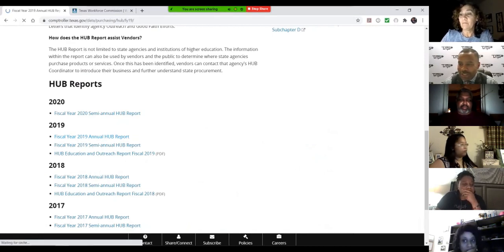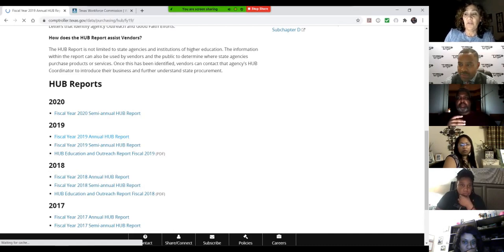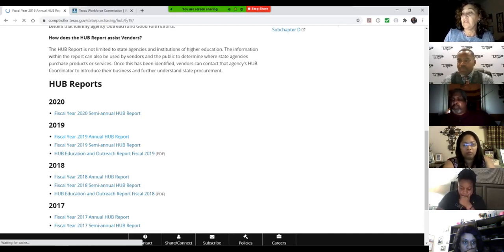If we look at statewide totals, is that what I'm looking for? Yes, in the annual report, you'll go to statewide totals, or if you already know the agencies you want to identify with, then you would scroll down a little further and look for the agencies listing by state agencies or by state agency number. There's a consolidated report and a detailed report. For the total the state spends, which one would have that? Go to the executive summary.